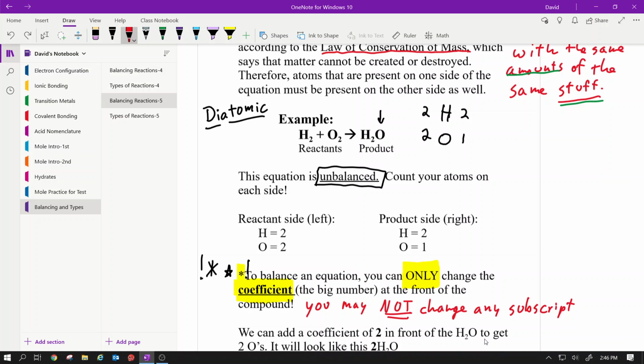However, you may change coefficients. Coefficients simply refer to quantities. Okay, and so by changing that, you're saying, oh, so I really wouldn't get only this much. I really should get that much. And so it's a matter of realizing, hey, do I need 2 cups of sugar? Do I need 3 cups of sugar? Do I need 1 cup of milk? Do I need 2 cups of milk? Will I get 1 dozen cookies? Will I get 3 dozen cookies? It's a matter of looking at your ingredients and looking at the ratios and knowing what's going to come out on the other side. All right, so that's what our balancing is going to be about.